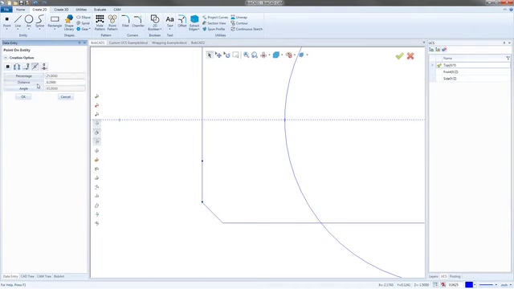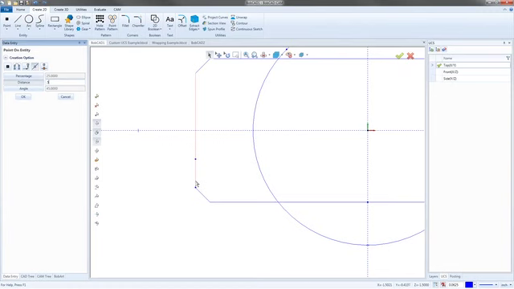See, the next one's a distance. Now, the distance isn't a percentage of anything. So I have to go in and I have to set up a specific distance and move it up and down based on whatever that distance is. So I'm just going to come in and say, give me a 1/2 inch. And so if I go and click on this line here, it's just going to put a point a 1/2 inch up, which that line's 1 inch long. So right in the center. That's a good use for it, but usually that's not what I use it for.